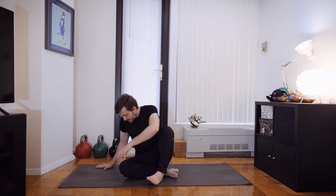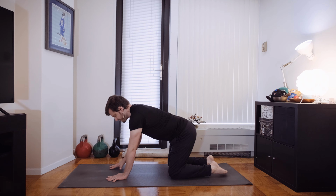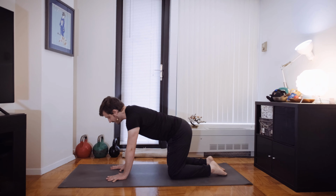And once you're ready to get going here, we're going to find our way onto hands and knees to begin today's sequence. So as you set up on hands and knees into a tabletop position, first, just begin by spreading wide through the fingertips, planting the palms down right beneath the shoulders, and anchoring down into your mat. From here, we'll get right into it with a little bit of cat and cow breath.